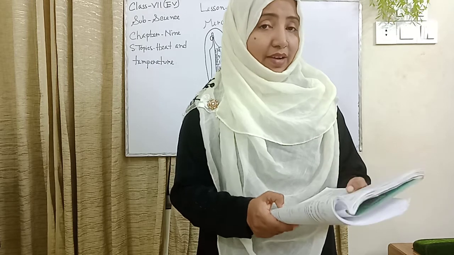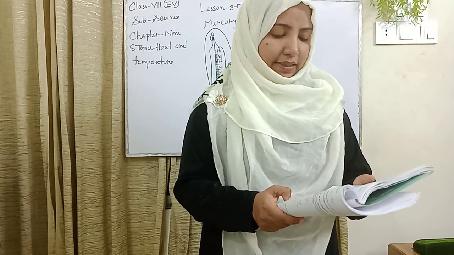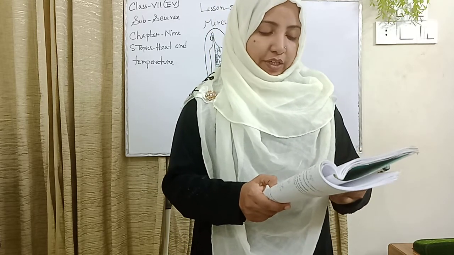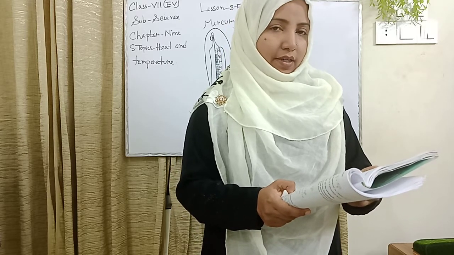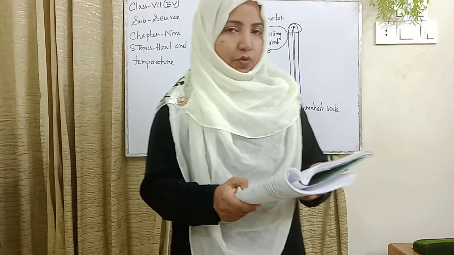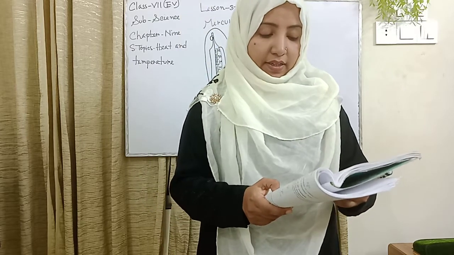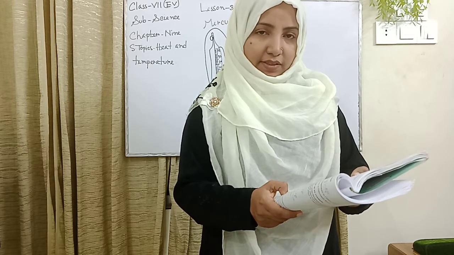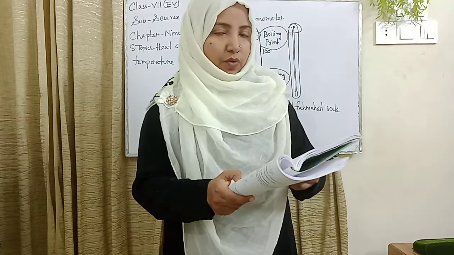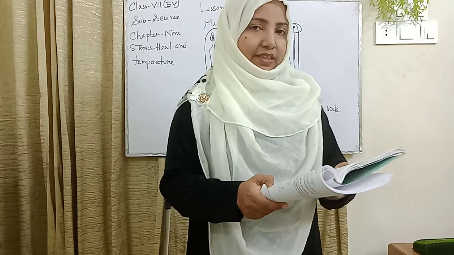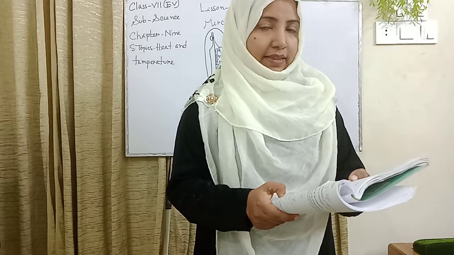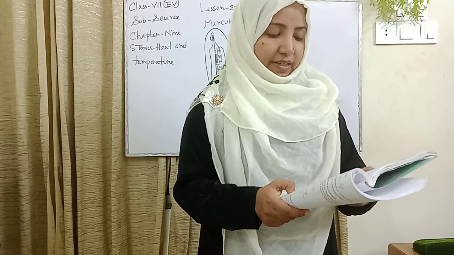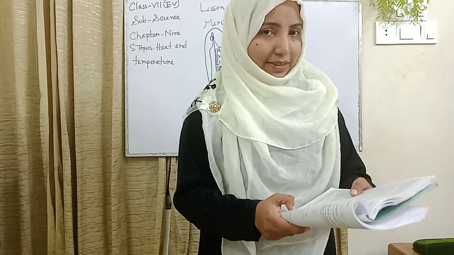Again, I also explain about the Fahrenheit scale. In this scale, the freezing point is marked 32 degrees and the boiling point is marked 212 degrees. The interval between the 2 points is divided into 180 equal divisions. Each division is called 1 degree Fahrenheit. This structure starts at 32 and ends at 212, and this is the 180 divisions.